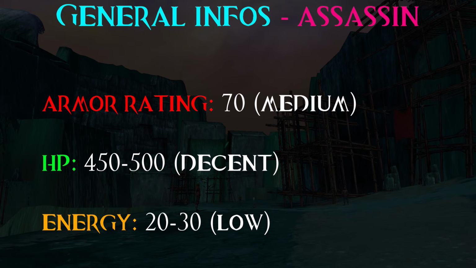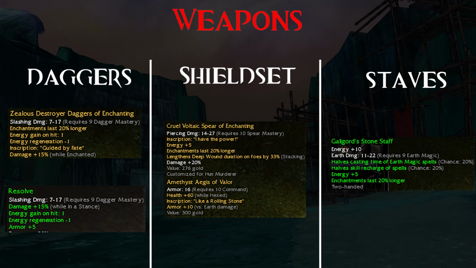Generally speaking, assassin armor is a midway between caster and heavy armor. They can survive in melee range, but obviously have less armor than a warrior for instance. HP is quite the usual 450-500 range. Energy is lower than the caster's energy, but usually if they run energy-heavy skills, critical strikes provide more than enough battery for them. Plus, if you run zealous daggers, which is a must-have I believe, then you get even more energy.